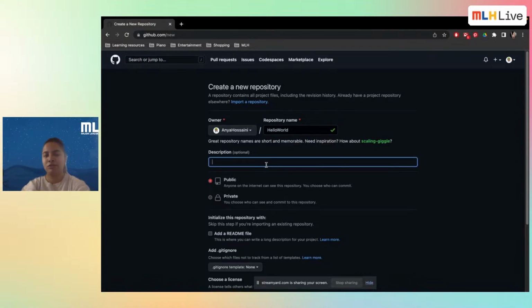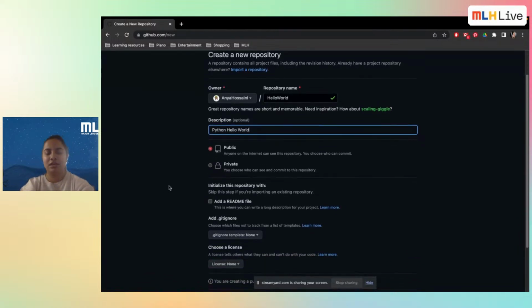And we're going to give it a little description. Descriptions are optional. It's not required to give a description on your GitHub, but when you are doing a lot of different programs, a lot of different coding, you definitely want to put a little description so people can see that, and also like a quick reminder to yourself. So we're just gonna say it's our Python hello world.